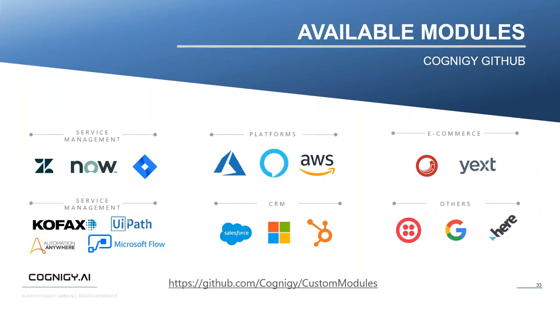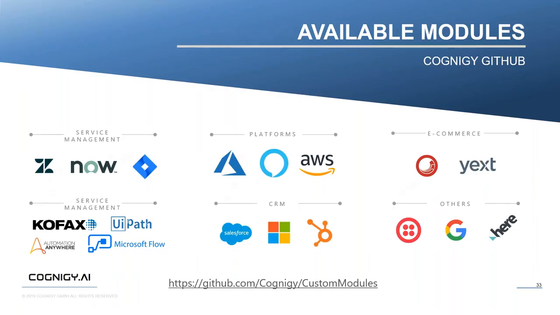And they're all open source, right? So you can use them, you can extend them, you can modify them, anything you want. So we have integrations with Zendesk, ServiceNow, Sitecore, Yext, Salesforce, Kofax, UiPath, Here Maps, Twilio, HubSpot, and many, many others. So you don't need to build these from scratch. You can actually just use the modules that we already have.